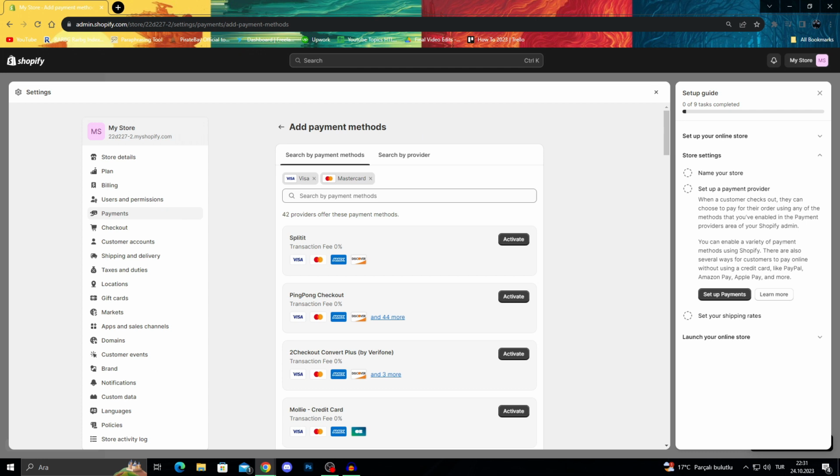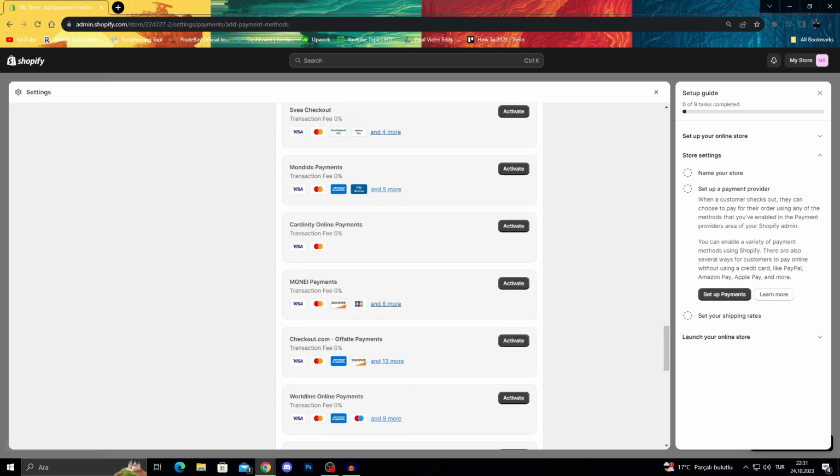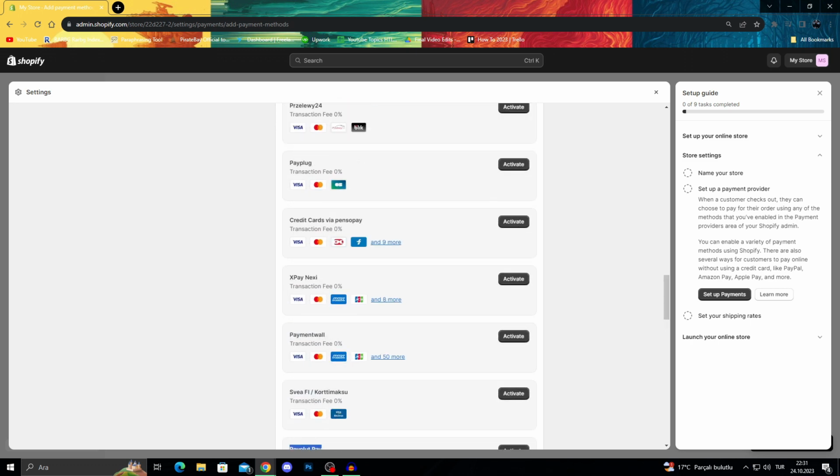All of these right now say 0%, but make sure these payment providers and payment methods are as trustworthy as possible. Different ones will have different transaction fees, but you can always check. Right now, all of them have 0. We even have Revolut Pay and everything. We have Payments Wall, and different credit cards.